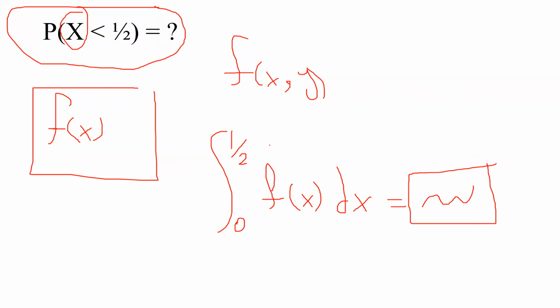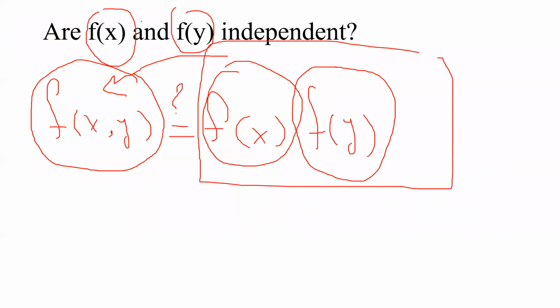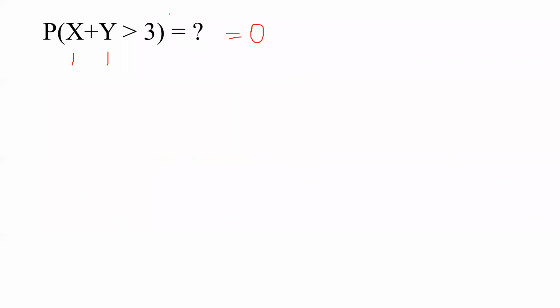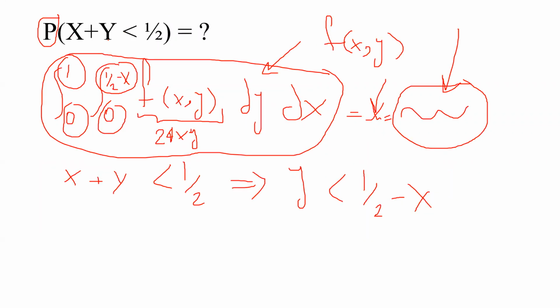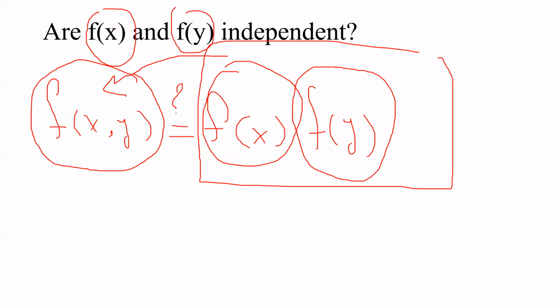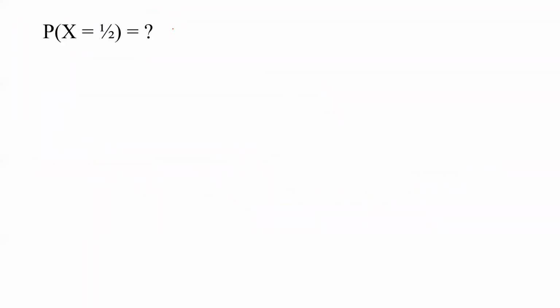And that's why those students who ask me why here you don't consider, for example, 1 minus y or something like that, it's because at the end you need to find the probability. It's easy to check. So if you find something else, it means that you have chosen your boundary by mistake. But here, as you can see, this is our limitation, not related to another variable. But here we have another variable, and also here. That's why we needed to apply double integral, and one of them was related to another variable. So these things need practice, guys. For sure, it needs practice, otherwise it could be confusing.